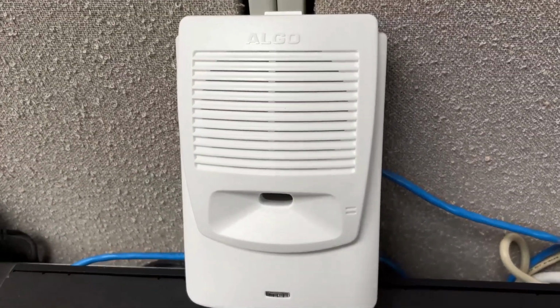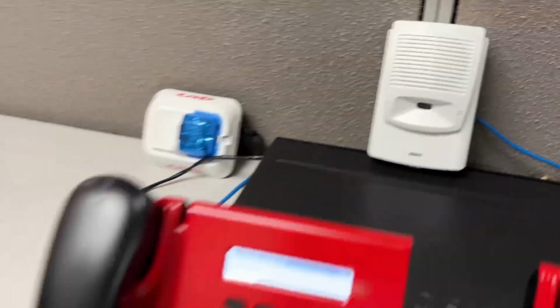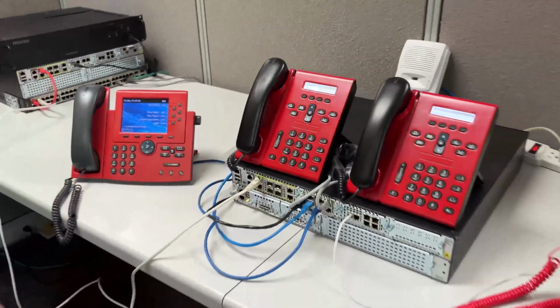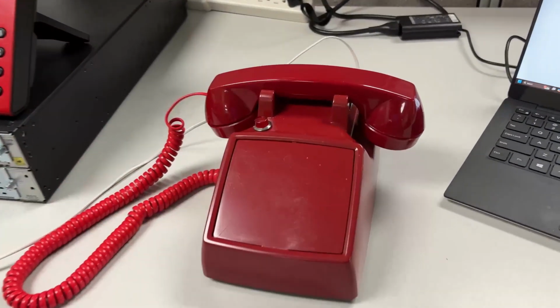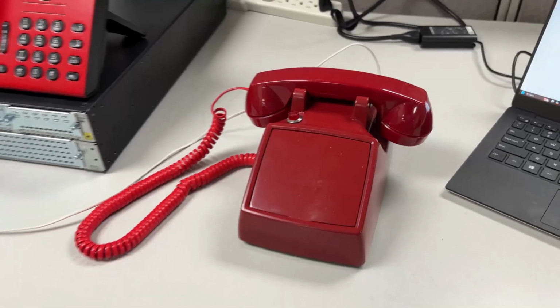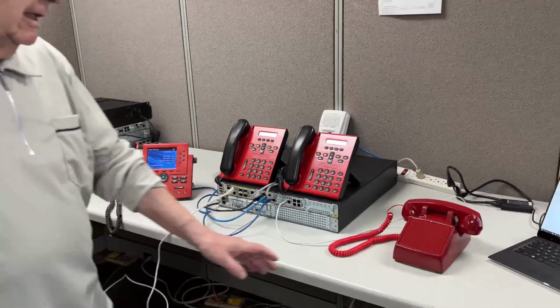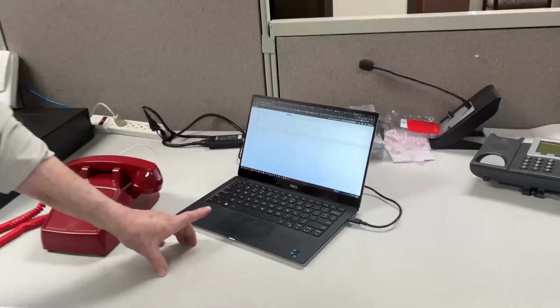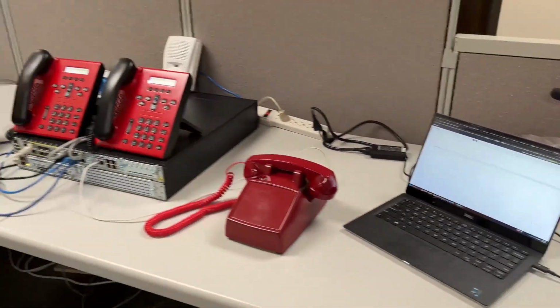Right now this just does a single burst of alerting tone, but it can be changed as you need fit. Here we have an analog phone, and we've supposed that this is going into the emergency management services or airport admin. And here we have the admin PC that is connected to the system.